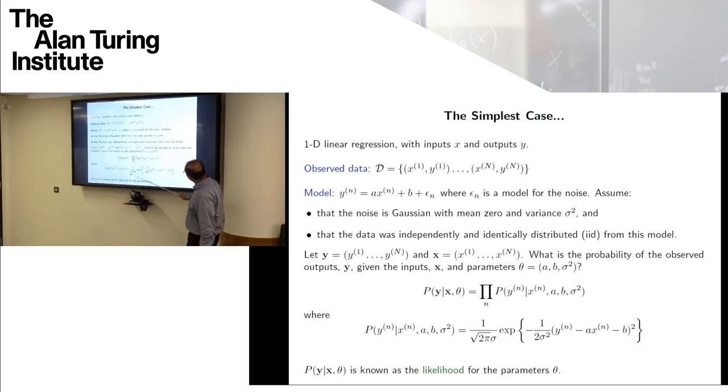And now, because I assumed Gaussian noise with 0 mean and variance sigma squared, I can substitute this term here for a univariate Gaussian density, which has the following form. This says that y is Gaussian with mean ax plus b. So remember, epsilon n was 0 mean, so therefore y has mean ax plus b. Okay, that's how come we can write this expression here. So now we're done, basically. We've written down the likelihood.